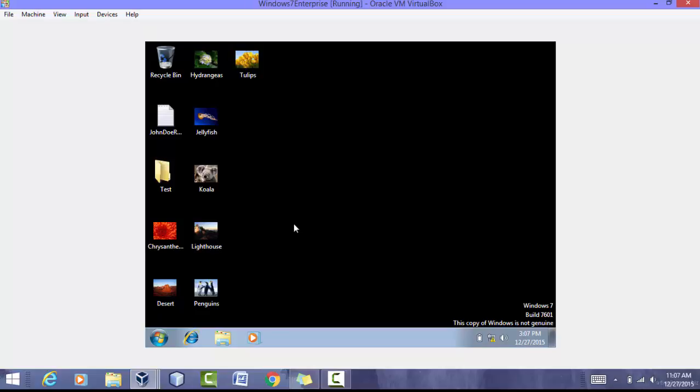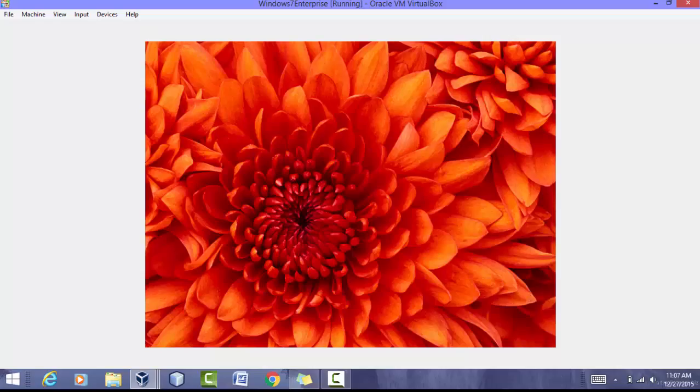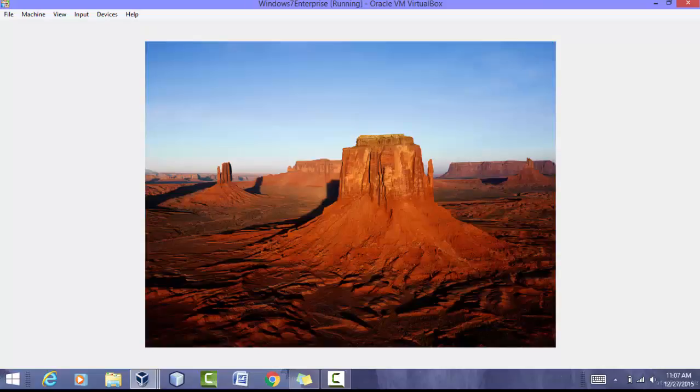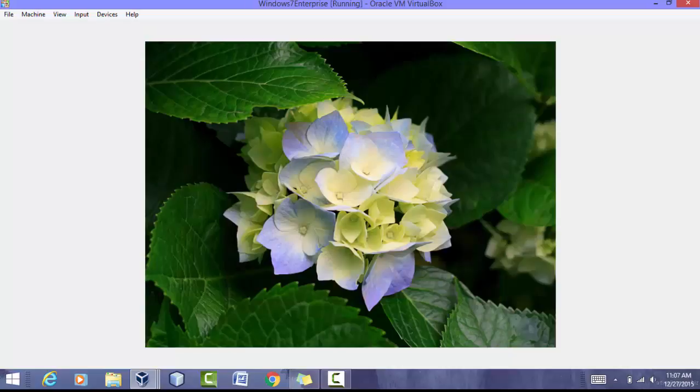Okay, so we set the screensaver for the sake of this tutorial to be 5 seconds. So I'm about to just leave my Windows 7 there and we shall see how the group policy was configured successfully. Let's go. 1, 2, 3, 4, 5. And there we have it. You see our screensaver was successfully configured using the GPO function in Server 2008.